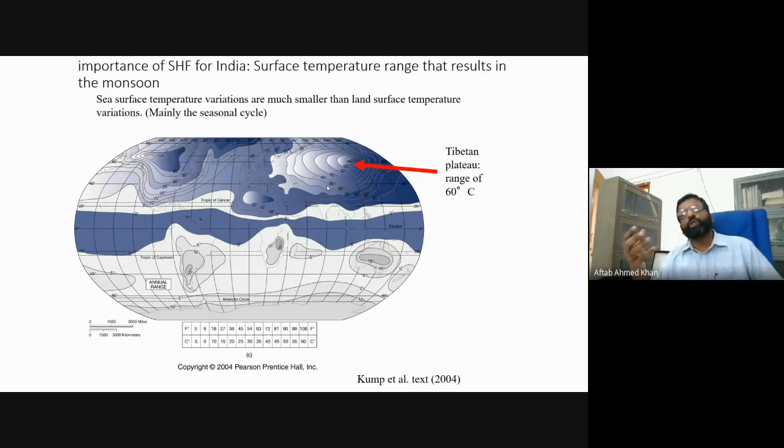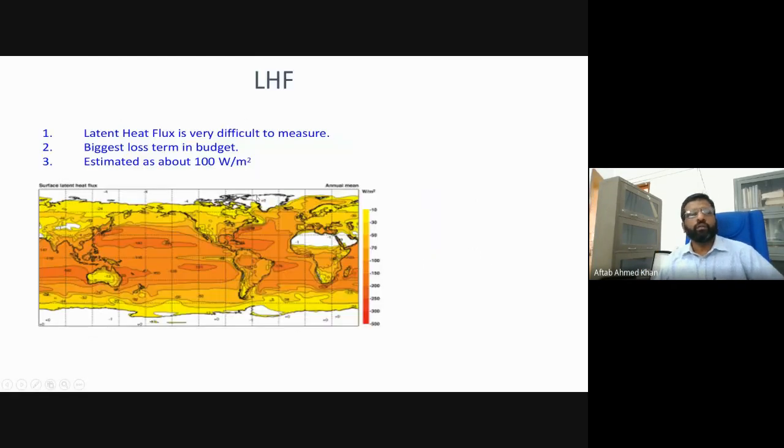Now I spoke to you about the month of October and the month of June. The atmosphere becomes just dry, not thinner by 50%, but just dry, and we find harsh solar radiation. But over here in Tibet, Tibet is over here, half of the atmosphere is not there. So very strong heating occurs over the Tibetan plateau. That develops a low, which is very vital for the occurrence of monsoons.